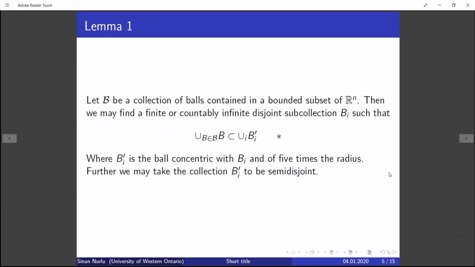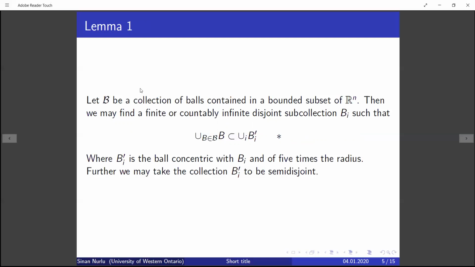All right, our first lemma. The importance of this lemma is not because of its statement. We're not going to directly use the statement in the proof of the theorem, but because the way we construct the subcollection in this lemma is almost exactly the same as we do in the proof of the theorem. So it's a nice exercise to see it here as well, because some of the properties of the collection are things we're going to use in the proof of the theorem as well.